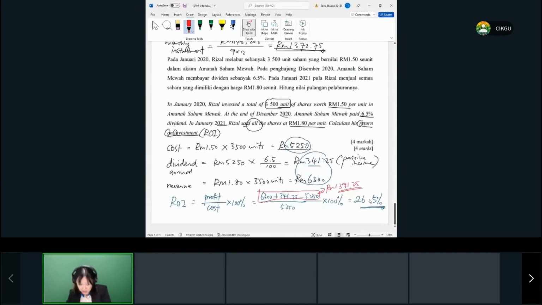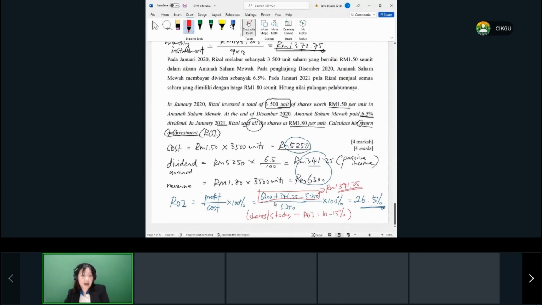In reality, if we are just talking about normal investment in shares, or stocks, if you have an ROI of about 10 to 15%, you are considered very good already. You are considered good good. The world's best stock investor, the name is Warren Buffett. He made, not consistently, averagely, because some years he made more, some years he made less, 20% annually. That one is the world's best. Of course, we are talking about stock.